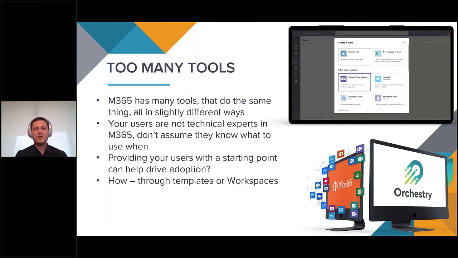So this idea that what we try to do within Orchestry from an integration perspective is, well, how can we integrate some of these tools together? Now we call this a workspace. Think of a workspace as essentially a predefined template based on a team or a SharePoint site or a Microsoft group or a Planner plan. But really the idea that we tried to do from an integration perspective to help users answer the too many tools question, or even the what to use when question, is really around using this concept of workspaces. And I'll show you that in just a moment.